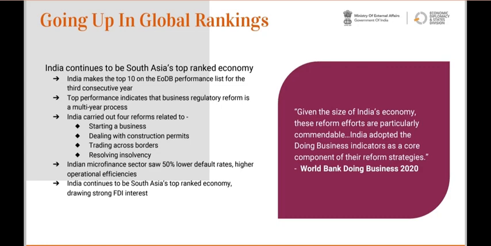Top performance indicates that business regulatory reform is a multi-year process. It has carried out 4 reforms related to starting a business, dealing with construction permits, trading across borders, and resolving insolvency. India's microfinance sector saw 50% lower default rates and higher operational efficiencies. India continues to be South Asia's top-ranked economy, drawing strong FDI interest.